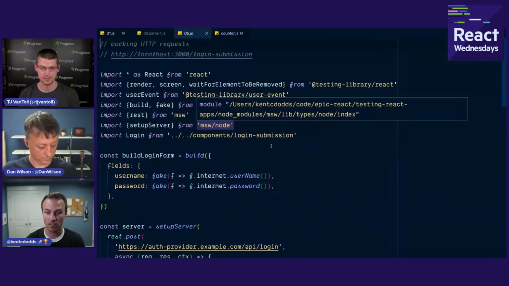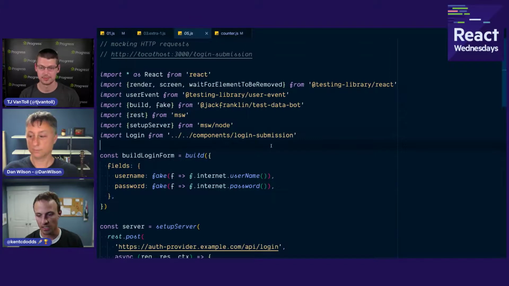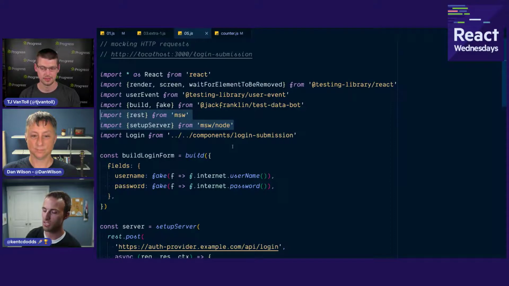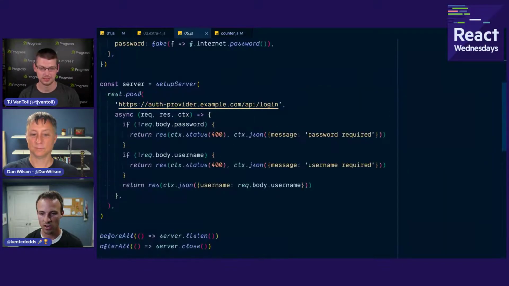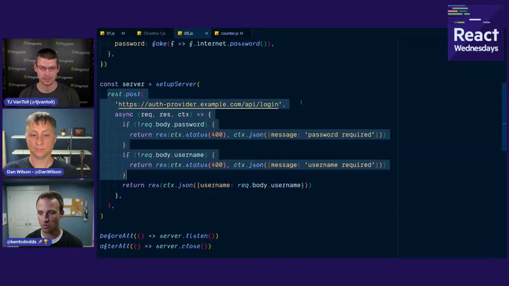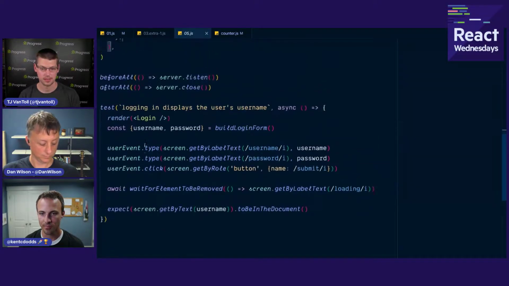So let's say you've got a login form that makes a request to actually go and log in. And so we have leaned in really heavily on MSW, which is like a year old now or something like that. I discovered it as I was preparing Epic React, and I just jumped all over it because it makes it really, really easy, relatively, it's all relative, to mock out API calls. So here we can create a server that mocks out a post to this API, and then we can give a mock response.